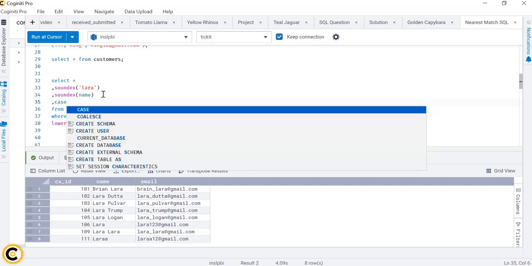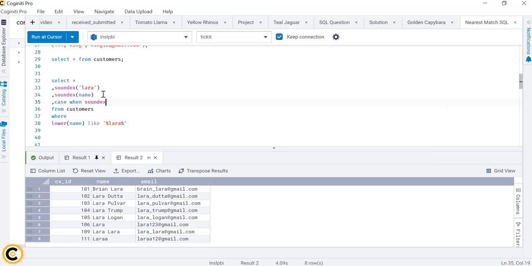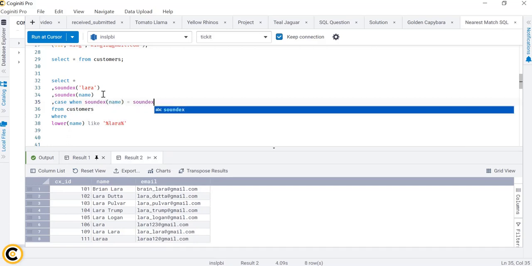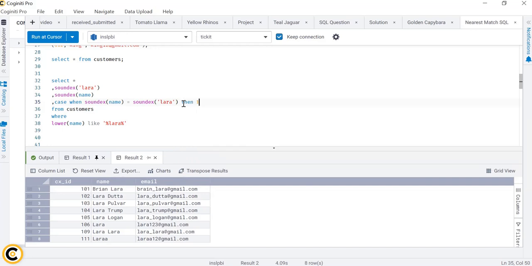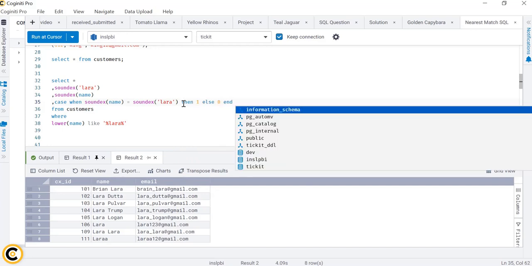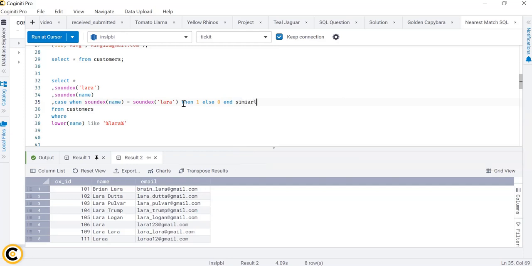I'll show you the SOUNDEX code of Lara and SOUNDEX of the name column, and I will create a CASE statement: CASE WHEN SOUNDEX of name is equal to SOUNDEX of Lara, which we are trying to search, THEN 1 ELSE 0 END, which we are naming is similar name sounds.